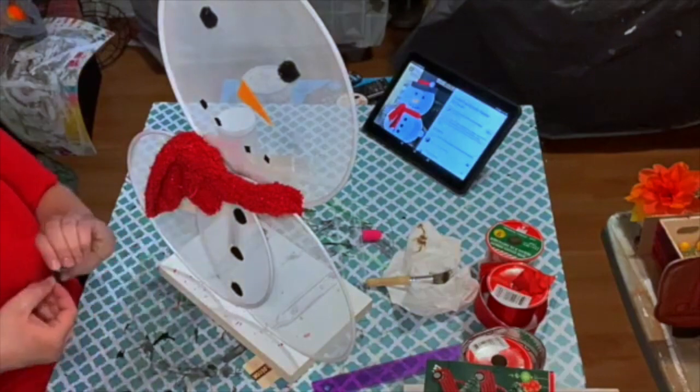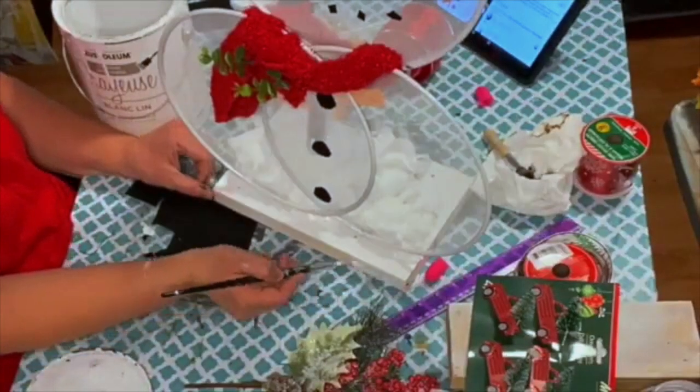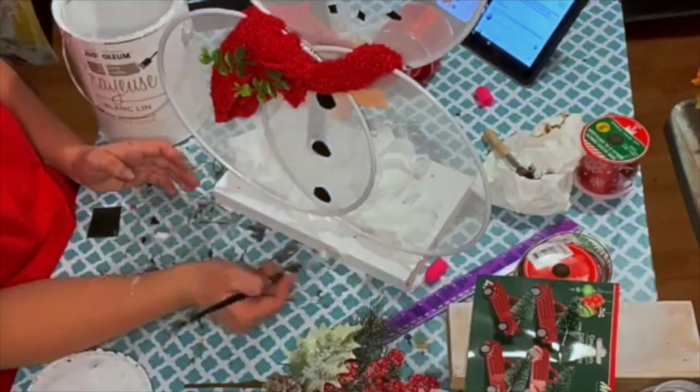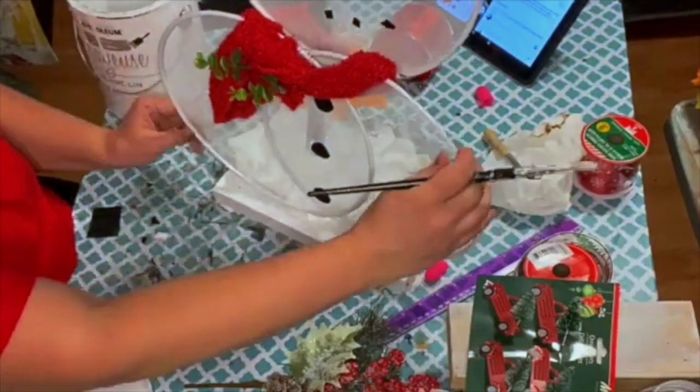I also used that cardstock to make a top hat for the snowman. So one sheet gave me all of this. One black sheet gave me enough for the hat, the nose, the mouth, and the buttons.